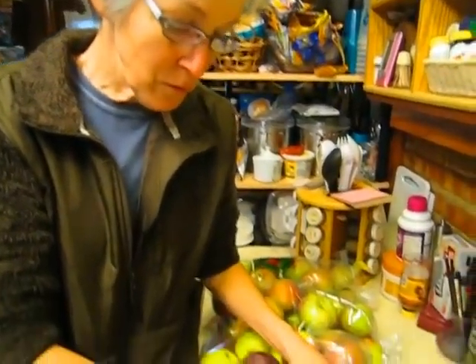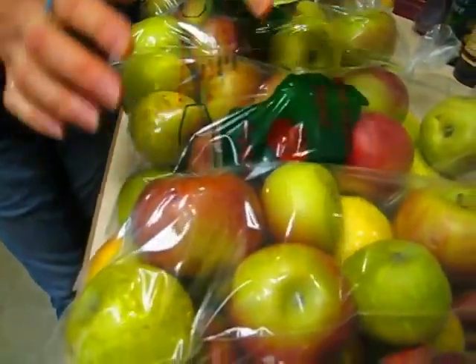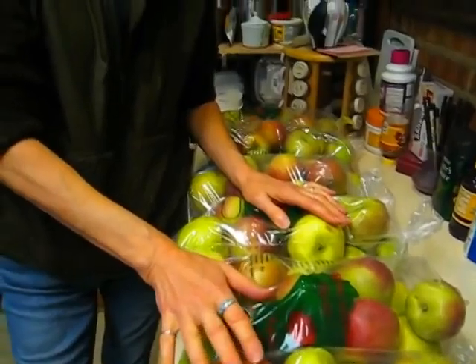She also suggested using apples called seconds or drops — the ones that fall off the tree that aren't picked. They're not as beautiful as store-bought: some have little bruises, some are misshapen, some are smaller or have little spots. None of that matters when you're making applesauce — and they're about a third to half the price of perfect apples. We're going to squish them up anyway, so we loaded up, got ten bags at three dollars a bag. We thought it was a pretty good deal.